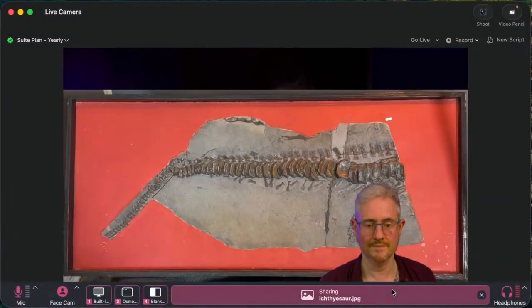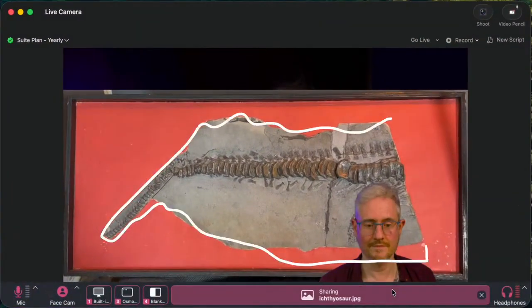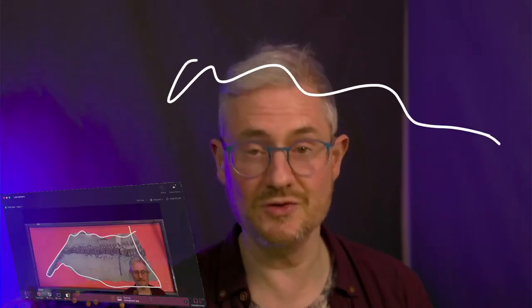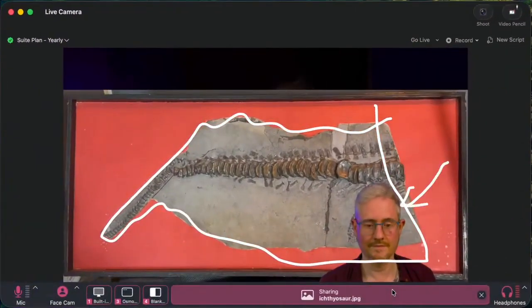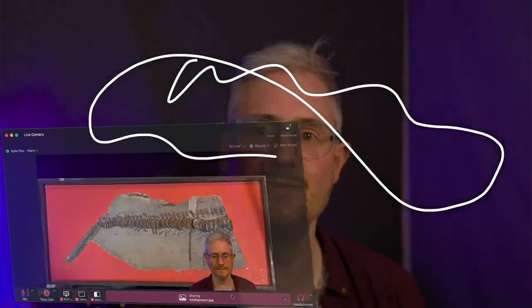Right? This is a completely low friction, effortless way of just being able to come back on camera, talk to people. If you've drawn something down here, say we've drawn an outline around this ichthyosaur, move it out the way. Look, we can still see the drawing down here. We can draw something different up here. And then when we come back down, that drawing is still there, right? So all these little things that you might not even think about. And also beyond the scope of what you could do with, say, NDI and Ecamm Live. This is a much tighter integration because I have QCam and these apps are communicating so directly.